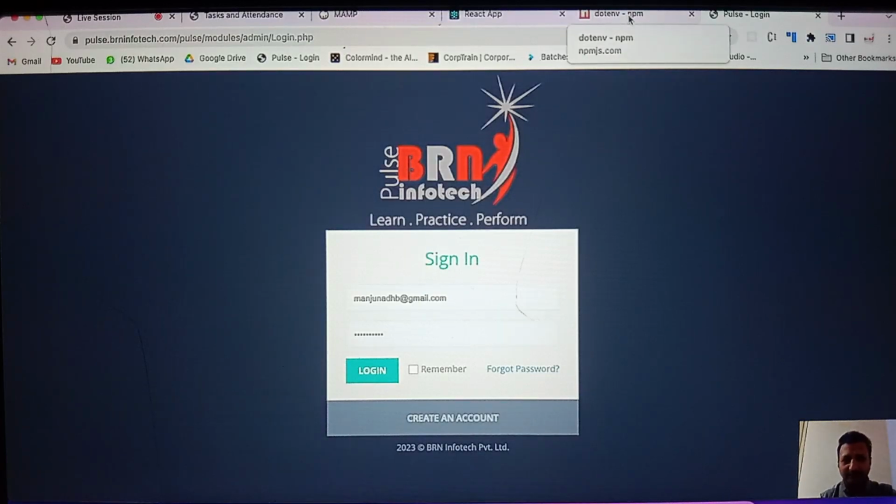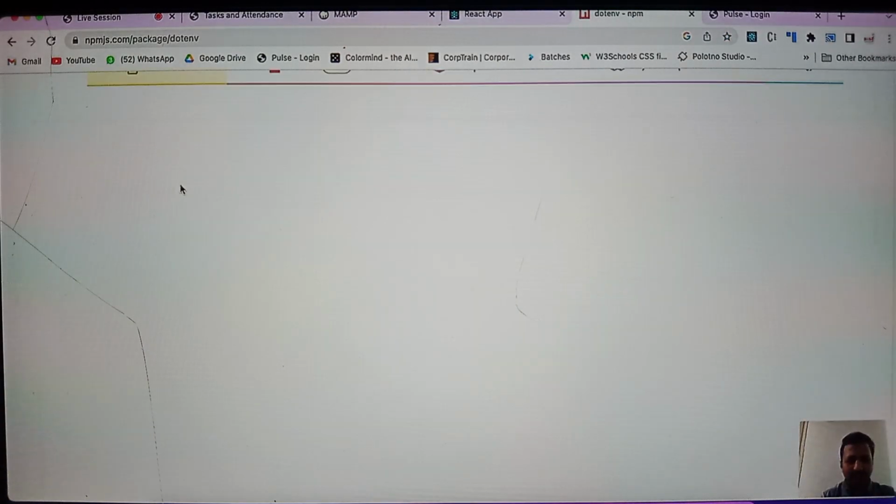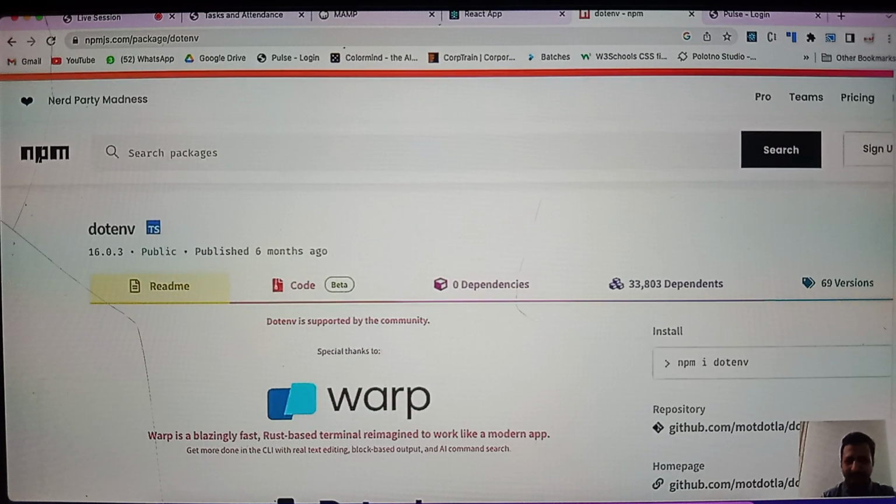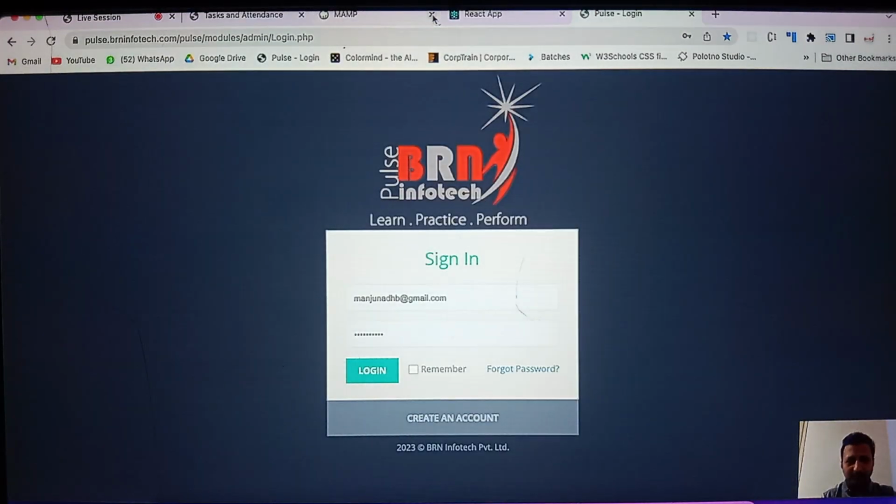And just to show you here, I will search for JSON web token.